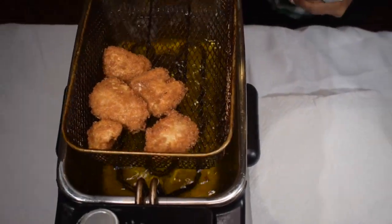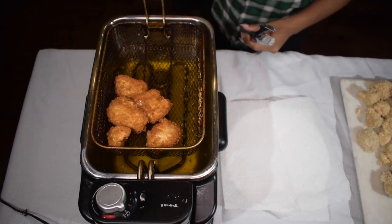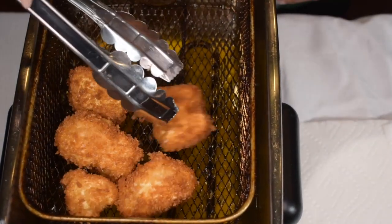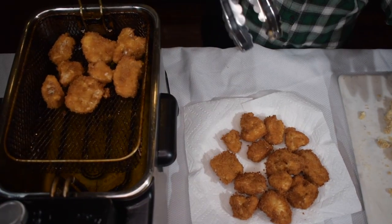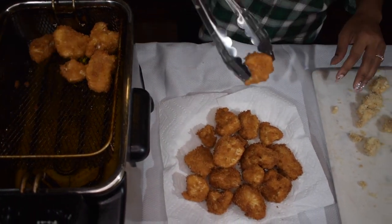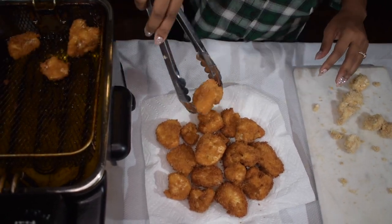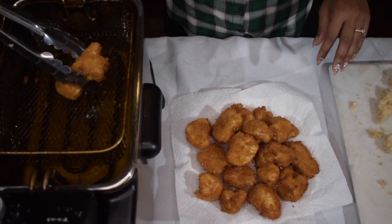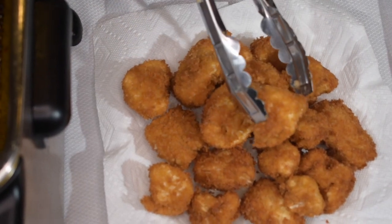And look at it, it's just perfectly brown, perfectly crispy, and honestly, it doesn't even look like cauliflower anymore. It definitely looks like a chicken nugget or a wing. You can tell the texture is very crunchy, and I think that's my favorite thing about this recipe, is that they're not soft, it's actually crunchy. You can leave the cauliflower wings exactly like this without saucing them because they're definitely still flavorful, since we did season the batter. If you have kids who like, quote unquote, chicken nuggets, this would be a great alternative.